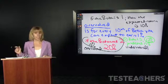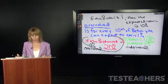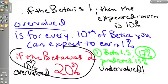Now, we can tie together into this discussion what is called alpha. Alpha is the return that is in excess of the return predicted by the capital asset pricing model, or an equilibrium model. So in this story here, we said we expected, based upon the capital asset pricing model assumptions that we discussed, to earn 15%, but we earned 17%. This is this investment's alpha. This is the excess earnings. So if you earn more than what was predicted by the capital asset pricing model, that is alpha.